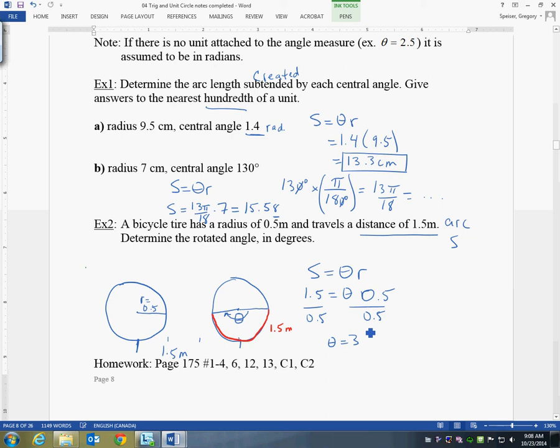So I get theta is equal to 3. Now this is in radians, and I want to do the answer in degrees. So I'm going to multiply by, all right? And now, instead of pi over 180, I want to do, because I want my answer to come out in degrees, I'll put the degrees in the numerator, like this. So I get 3 times 180, divided by pi, or degrees, divided by pi.